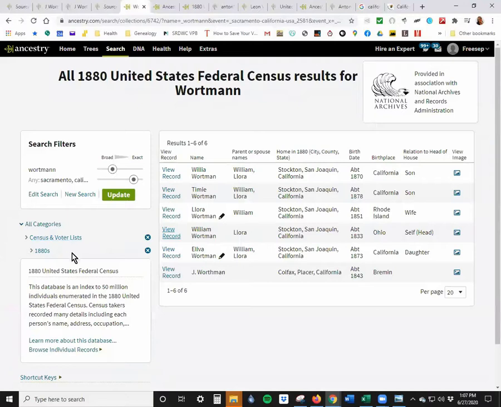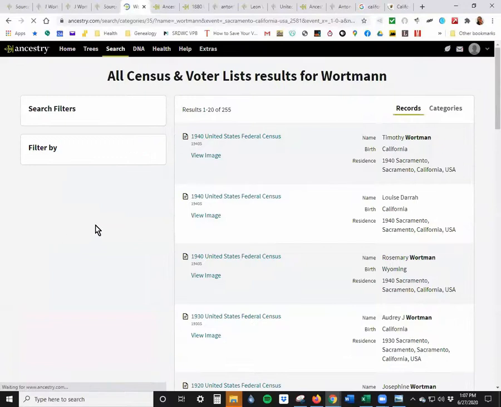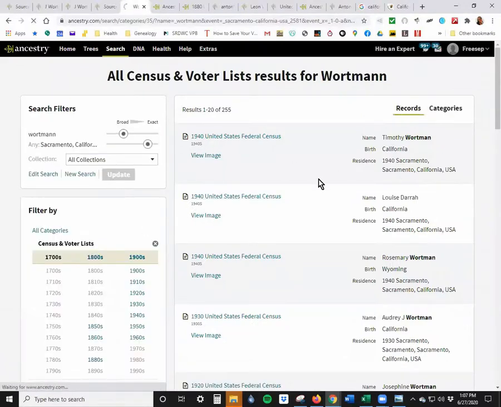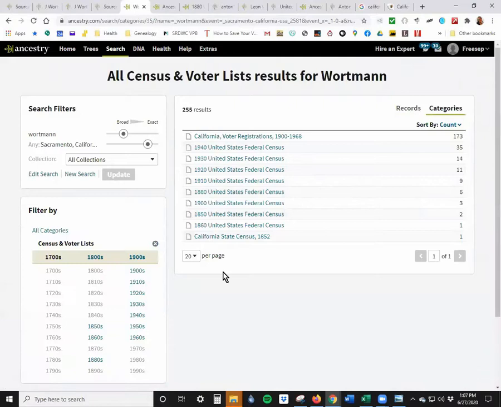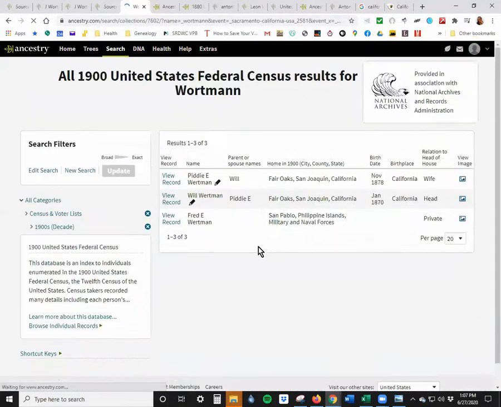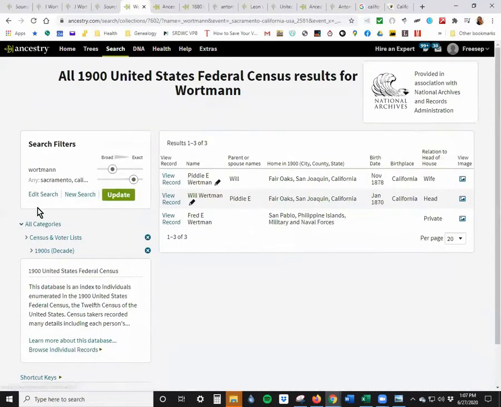So we only found, looking very broadly, this was looking at 1880. So let's see what we had for other censuses. Okay, we have 1880. Do we have 1900? Yeah, right below it. Okay, so we had those three that we've already seen.